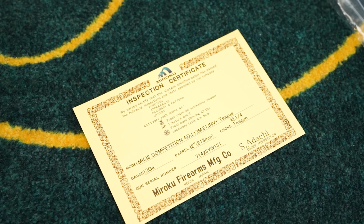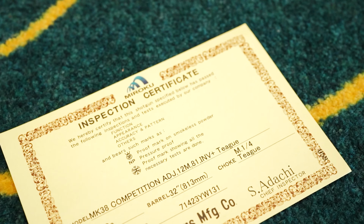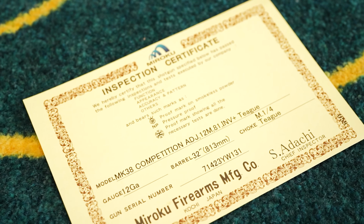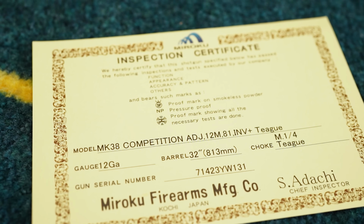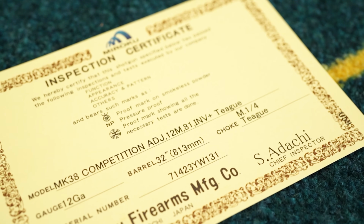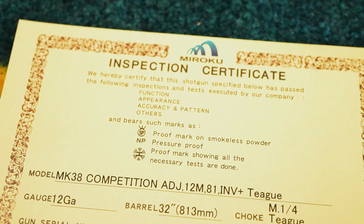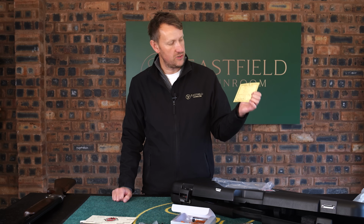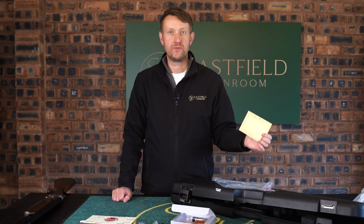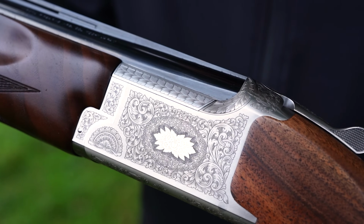And finally, you might not have seen one of these before. I can't remember, but probably pointed out in previous videos. What we've got here is a genuine Miroku inspection certificate all the way from Japan, just confirming that the gun has been proof tested, that it's this particular barrel length, this serial number, it says MK38 Competition there, and it's signed by the chief inspector at the Miroku Firearms Manufacturing Company, Kochi, Japan. You don't get one of these when you buy a Browning because you get a separate proof certificate from the proof house in Belgium.